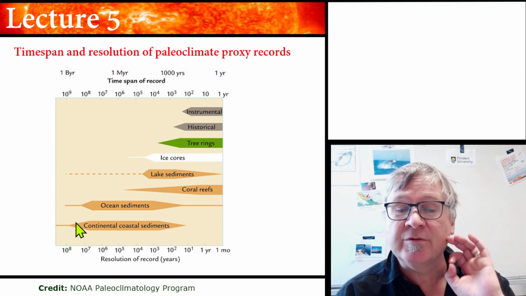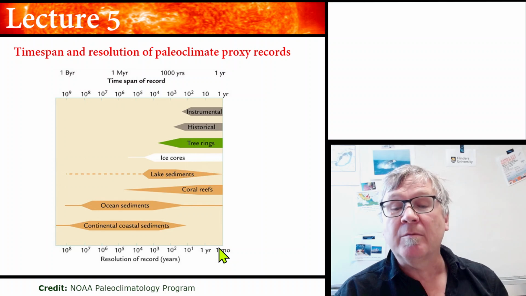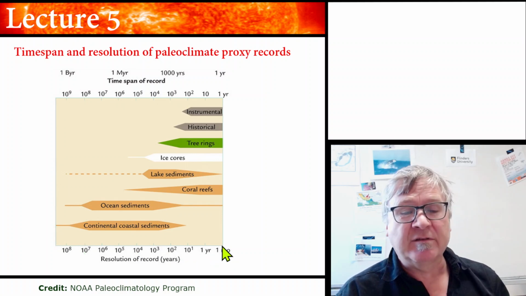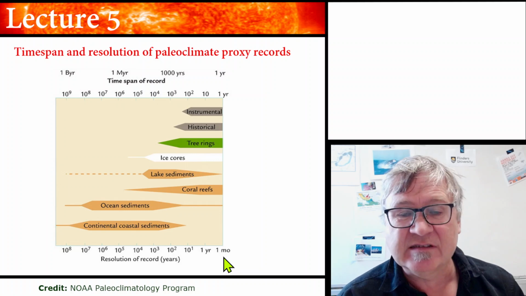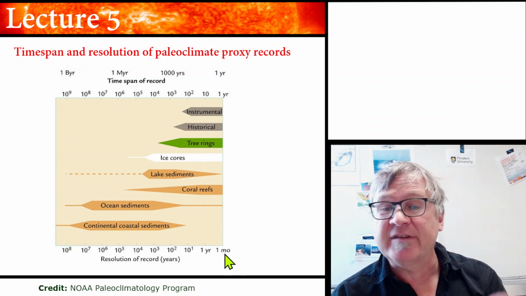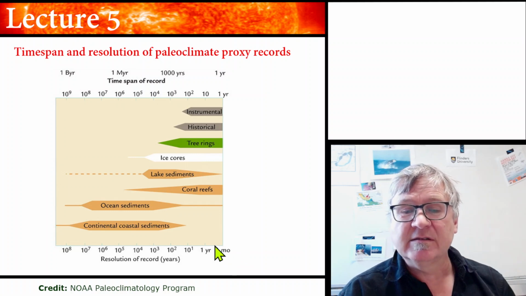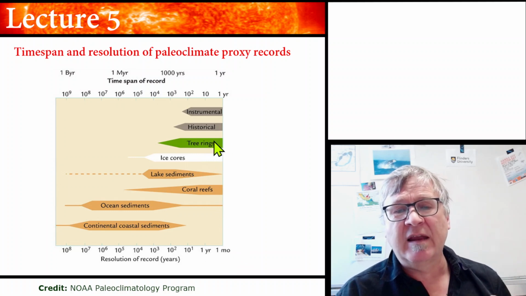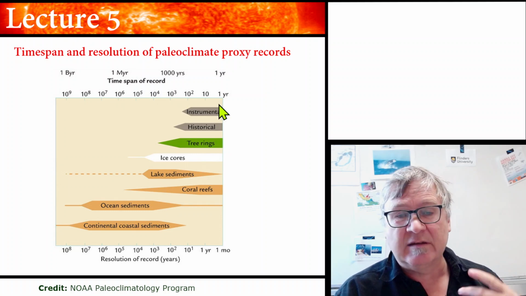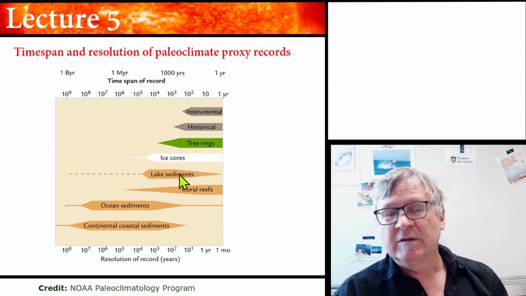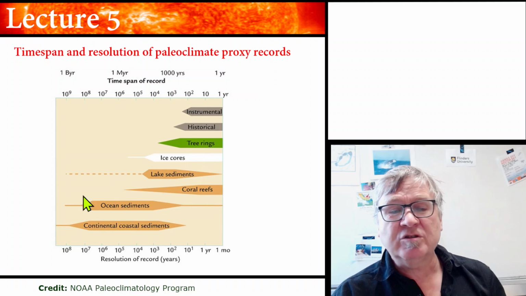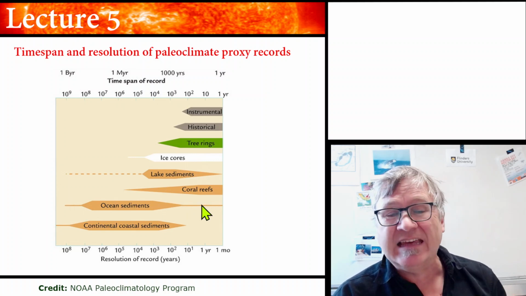However, there's also the resolution of records, as shown here in the bottom part of this graph, ranging from 1 month to, essentially, 1/10 of what's shown at the top axis. 1 month would be a seasonal resolution. If you have measurements every month, you resolve the seasons. Tree rings contain that information, and ice cores contain that information, and instrumental records contain that. But lake sediments, you don't have it anymore. In ocean sediments, you don't have that anymore. Ocean sediments at times don't even resolve years.